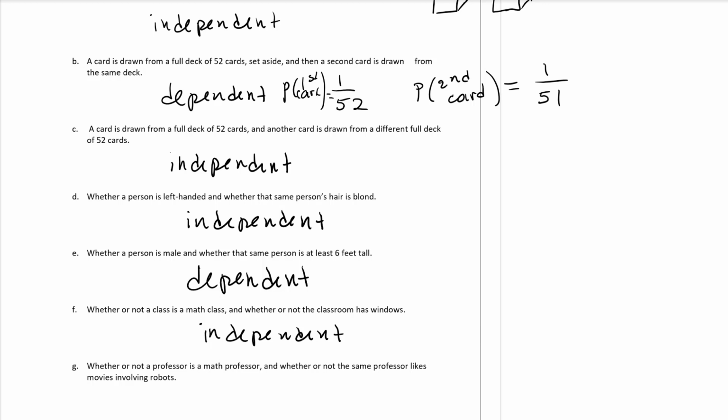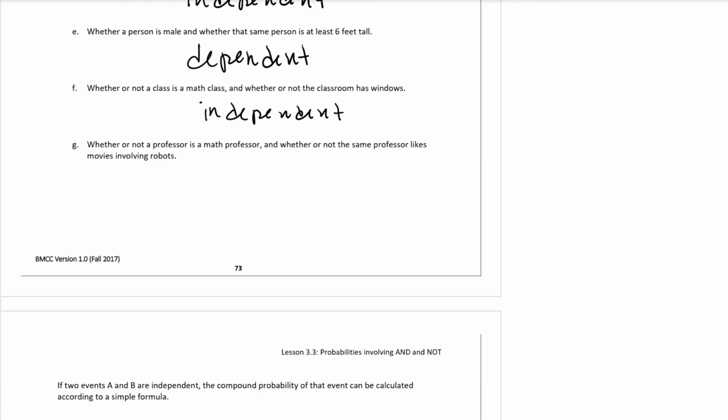And the last one, whether or not a professor is a math professor and whether or not the same professor likes movies involving robots. So what do you think? Here the answers will vary. There might be the fact that someone is a math professor and studied mathematics, so they like, I don't know, maybe some kind of structure.